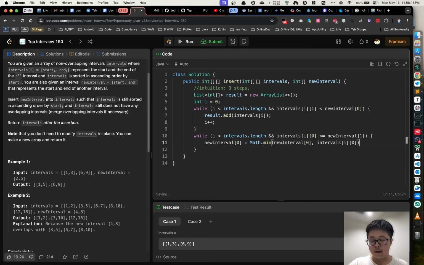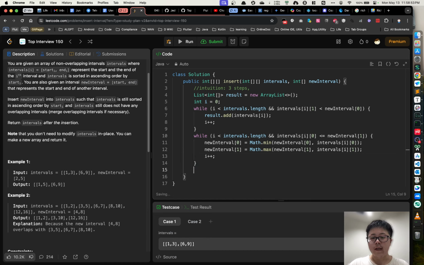We have to take the smaller one, and we also have to update new interval of 1, which is the endpoint. And the code is we'll use the math.max method, new interval of 1 and intervals of I of 1. Then we have to increment I. Oops, I forgot a semicolon.